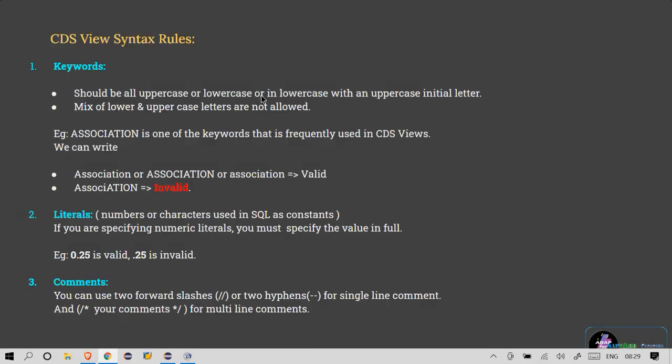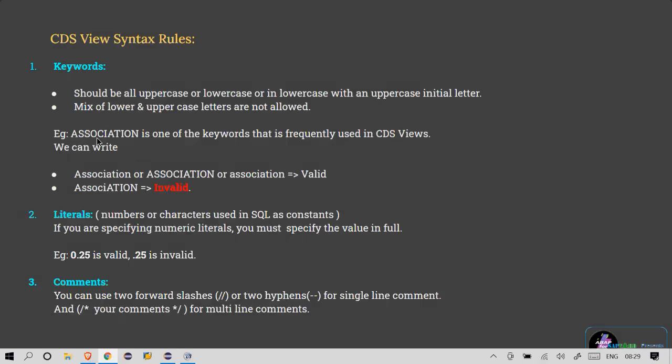Keywords should be all uppercase, all lowercase, or lowercase with an uppercase initial letter. Starting with uppercase and the rest lowercase is allowed, but a mix of lower and uppercase is not allowed. Usually people will not do this, but if somebody by mistake or with typos mixes lower and uppercase, they'll get a syntax error.